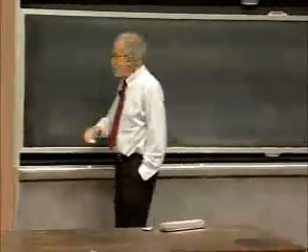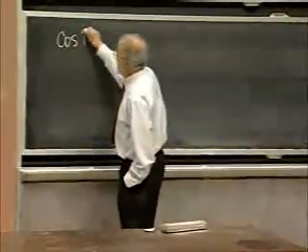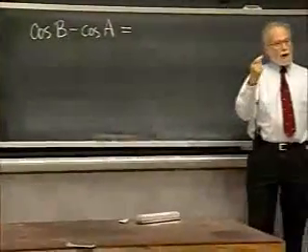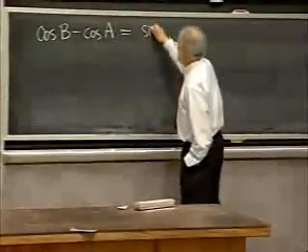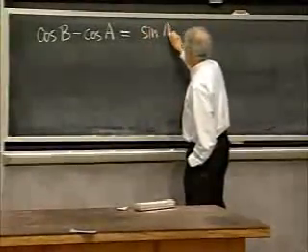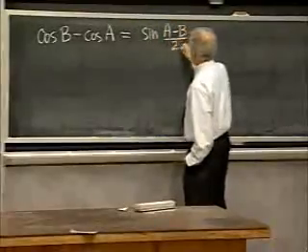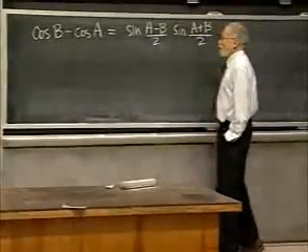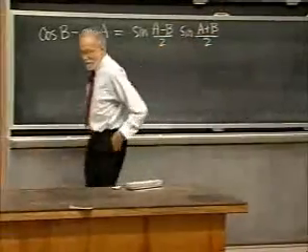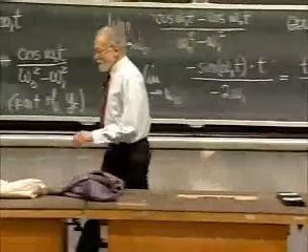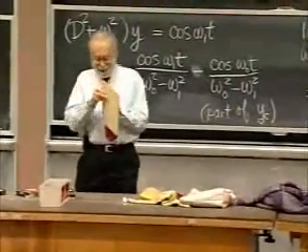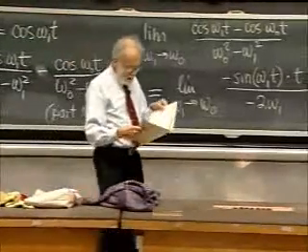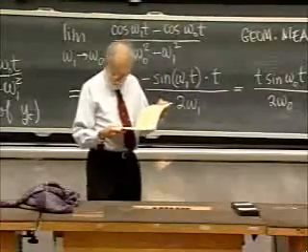But here's your chance. So the cosine of B minus the cosine of A can be expressed as a product of sines. It's the sine of A minus B over 2 times the sine of A plus B over 2, I believe. My only uncertainty is, is there a 2 in front of that? I think there has to be. Let me check. Sorry. Is there a 2? I wouldn't trust my memory anyway. I'd look it up. I did look it up. 2, yes.